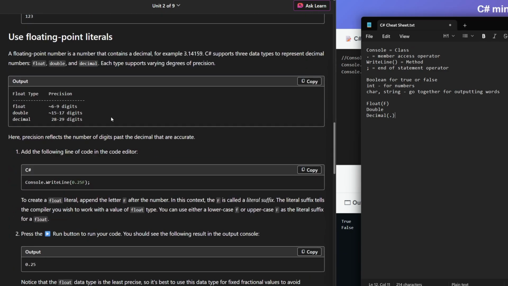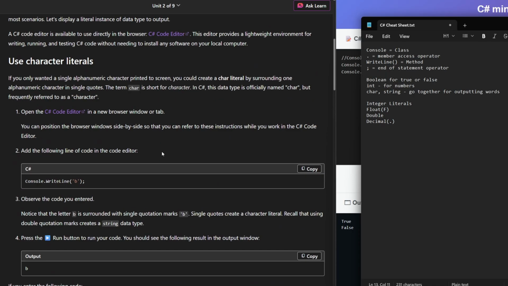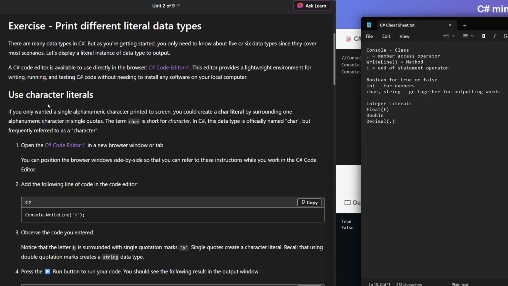And these are literals. Integer literals is what these are. Right? Character literals will be, okay.